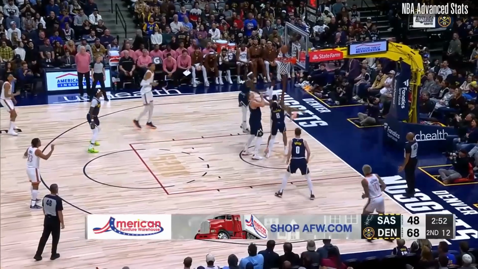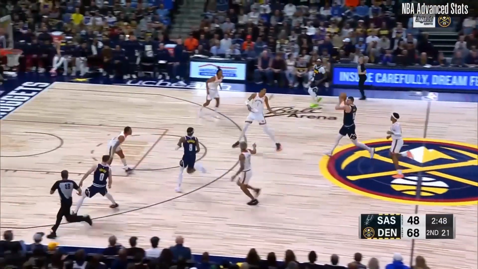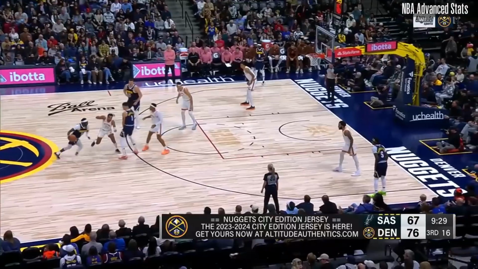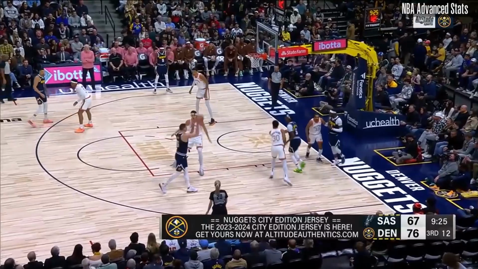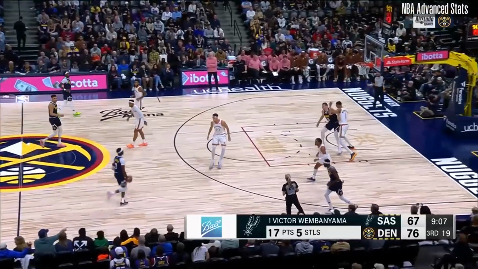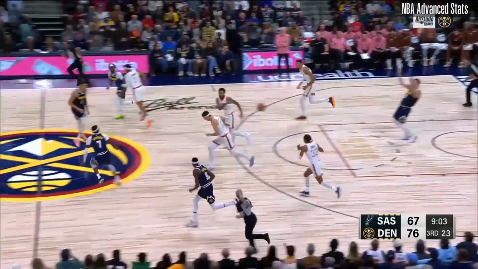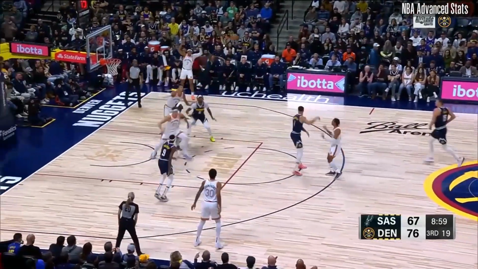Keldon Johnson along the baseline. I think there might have been a block shot on that. Jokic quickly into the front court. Wembanyama. Caldwell-Pope on the back cut, and Wembanyama snatches it out of the air. Fake low pass on it. Get the arms down. Into Jokic, and just a lazy pass there. That's going to be a little bit just above the head.